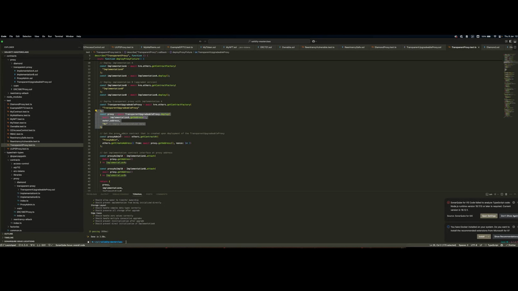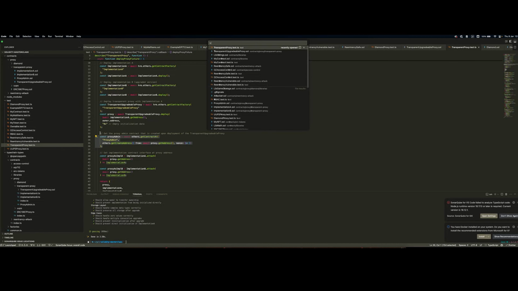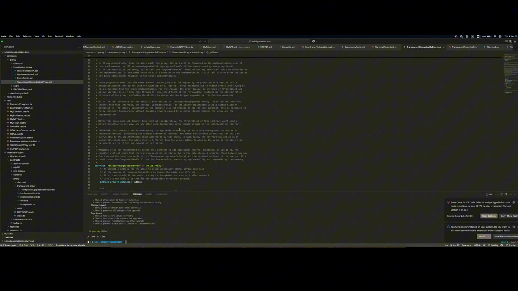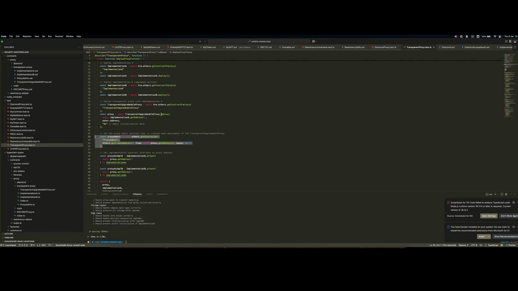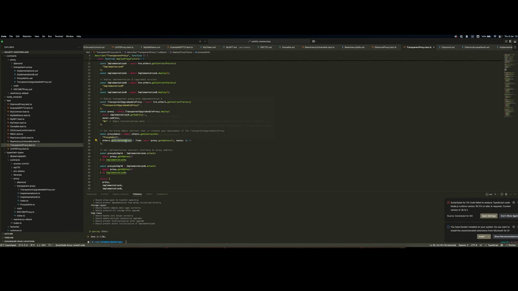Once we deploy the proxy, we now need to obtain what is the actual contract address of the proxy admin contract. Because if we head back to the transparent upgradable proxy, here in the constructor, we can see that we're instantiating a new contract. It's the proxy admin contract. And to know exactly what this address is, we can use the getCreateAddress that Ethers offers, which is simply obtaining what the address is of that contract by passing the from, which is the proxy address, and the first nonce. And this returns the address of the proxy admin contract.